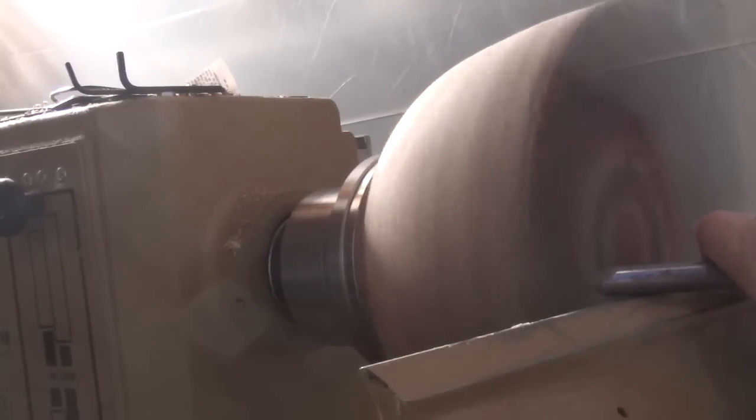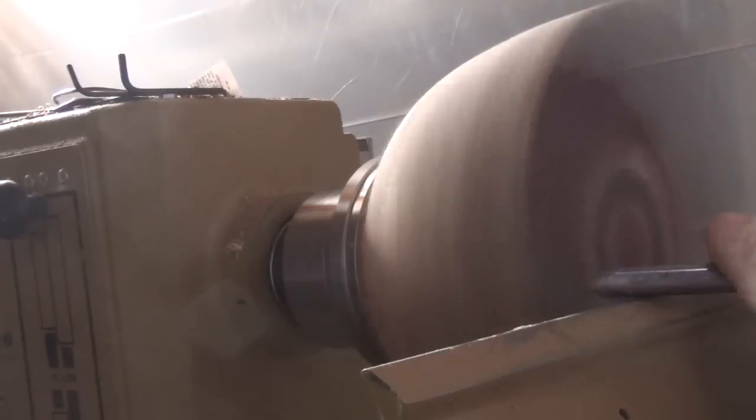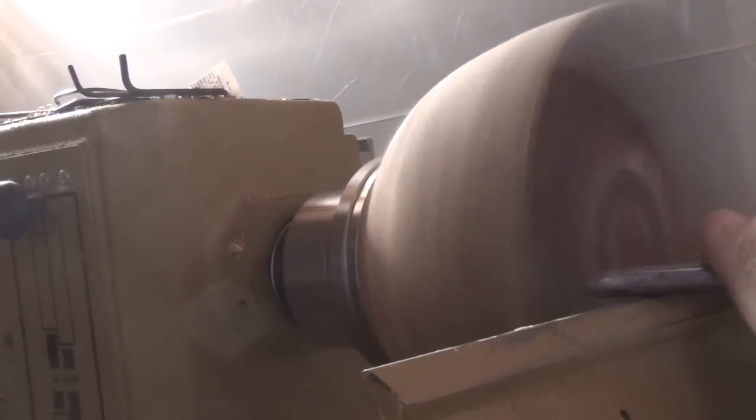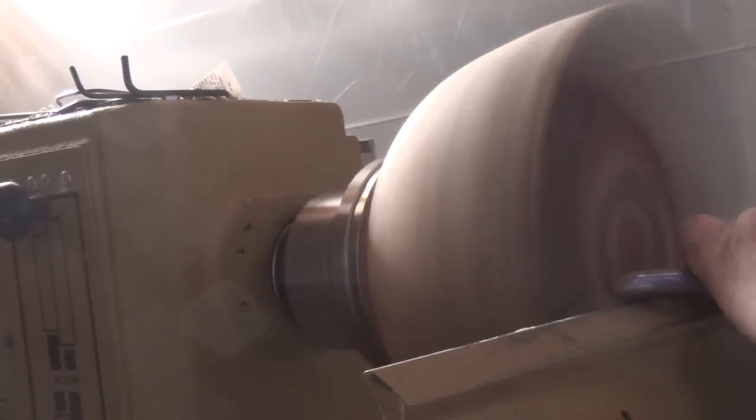So here's the cut. I'm approaching, as I said, towards it. As I'm close and I feel it just nicking it, I then turn away from it and enter the cut and slowly open the flute. Okay, I'm gonna do that again.